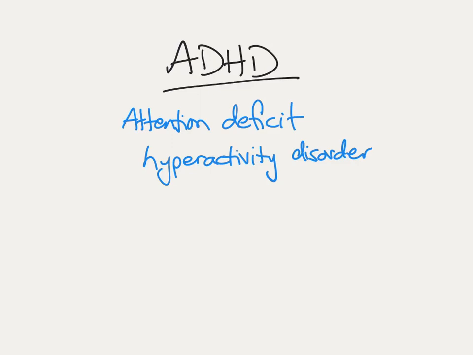We used to have two separate ones. We had ADD and then we had ADHD. When the DSM-5 came out, this went away and just became a subtype of ADHD. So everybody now has the ADHD diagnosis, and then you can have the inattentive type, the hyperactive type, or the combined type. So there are 3 core symptoms of ADHD, and in order to be diagnosed with ADHD, these symptoms need to be present both at home and at school. If they're present only in one situation, it looks more like a behavioral issue rather than true ADHD.